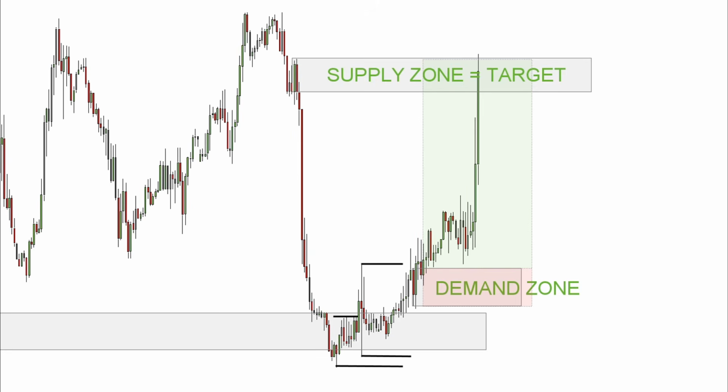That wraps up this guide on supply and demand trading. Now it's your turn. Go back into the charts, test this for yourself, and start building consistency with the system. It does take practice to refine your eye and learn which zones truly matter, but the key principle to remember is simple. Always trade in line with the trend. If you follow the trend and combine it with supply and demand, you'll be able to create a straightforward yet powerful strategy that can deliver reliable results week after week.